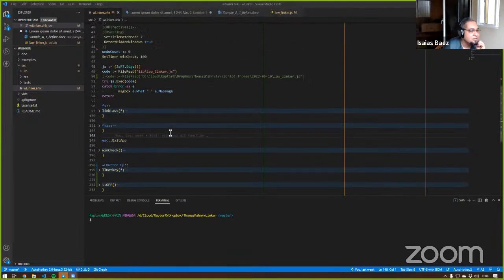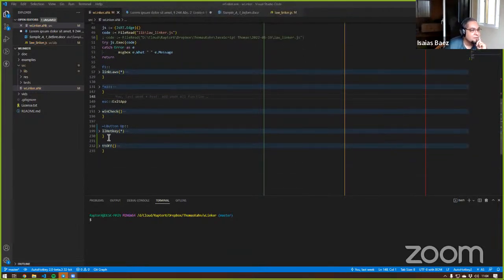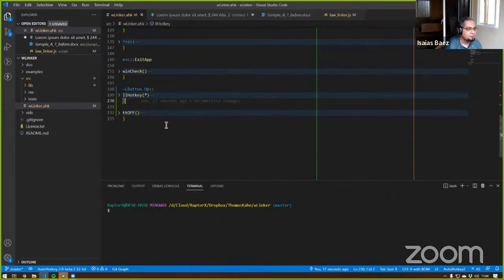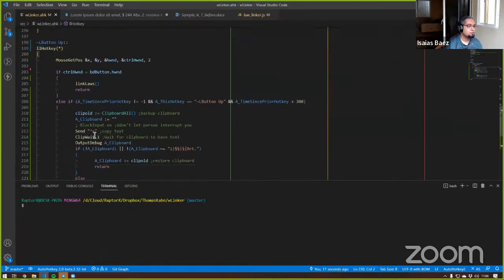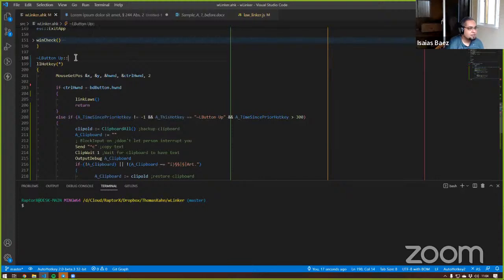Okay, so let me go ahead and show you. In the end, I decided to go, let me make this a little bit bigger here. I decided to go with this approach, which, I don't like it. This is not an approach that I really like because it makes it so it is not really 100% reliable.